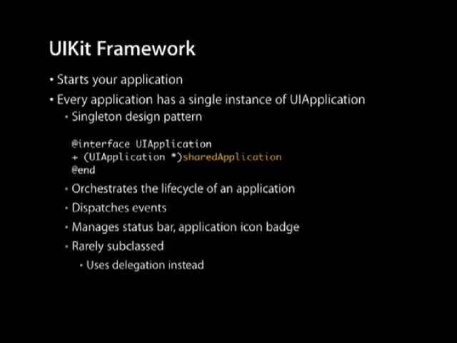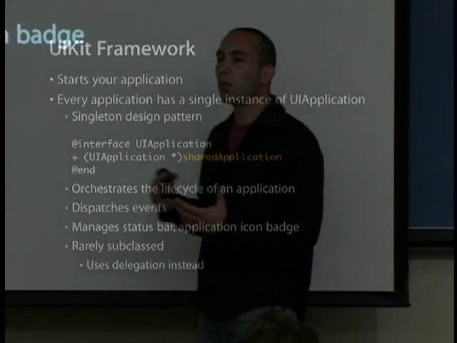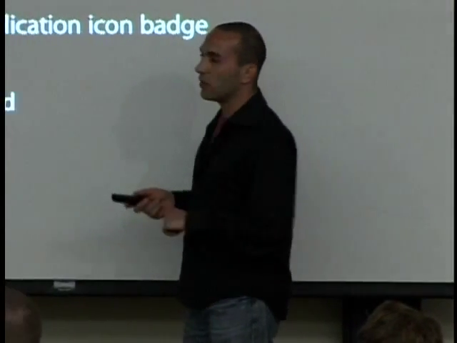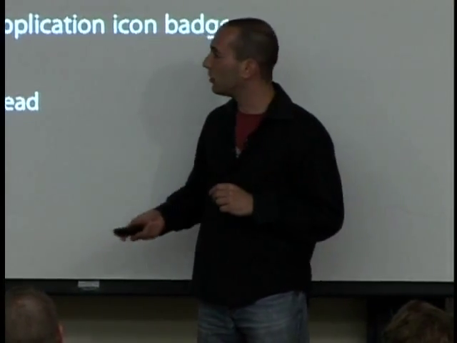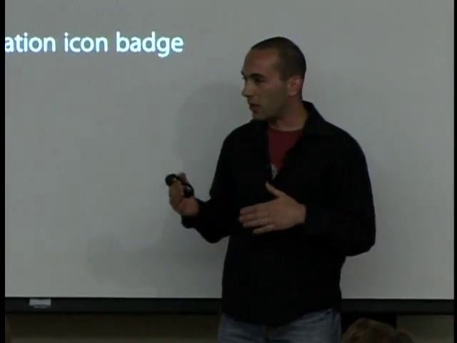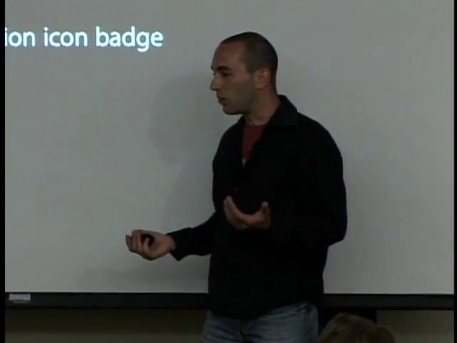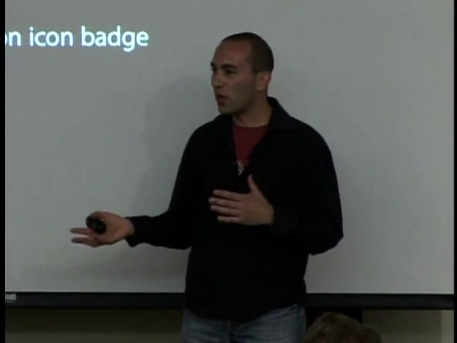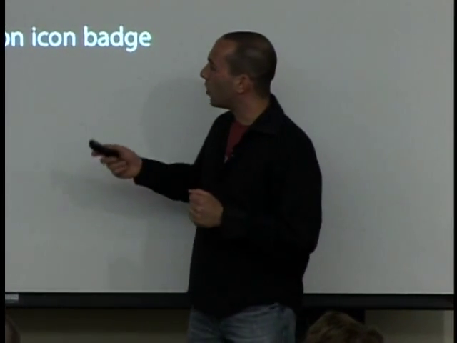There are things you might think: I want my UIApplication to respond to a sleep event, or I need to know when it's going to quit. The first thing you might think of to do that is subclass UIApplication and find whatever method you need and override that. But then you don't know exactly when you're supposed to call super. There may be different ways of cleaning up the application. What you get as part of UIKit and part of UIApplication is delegation.